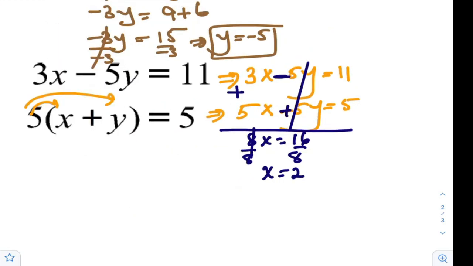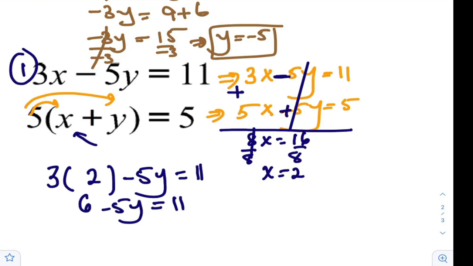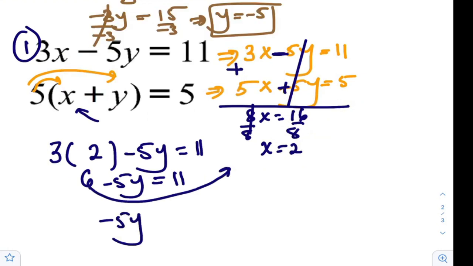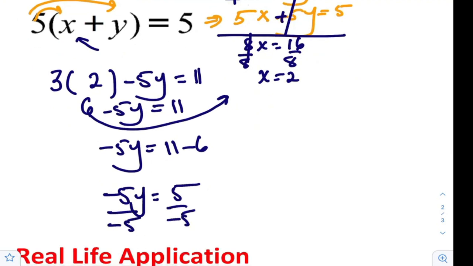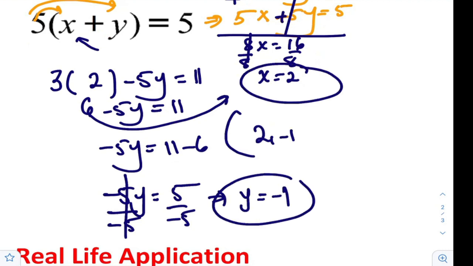To eliminate them, add. 3x plus 5x is 8x, 11 plus 5 is 16. Dividing both sides by 8, so x is 2. After that, use one of the equations. You have choices to use any one. I prefer to use the originals always. So I will use the first one. You can use even this one before distributing. You will use x equals 2. It needs just practice, it's easy. So minus 5y is 11 minus 6. Minus 5y is 5. Dividing, so y is negative 1. Solution, 2 and negative 1.